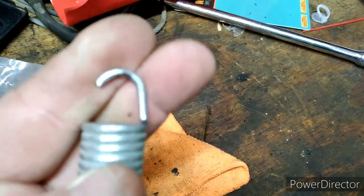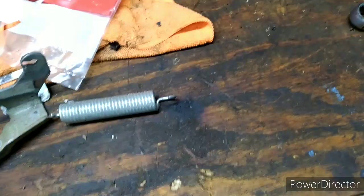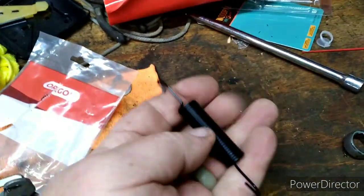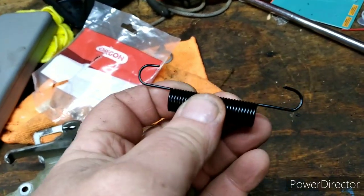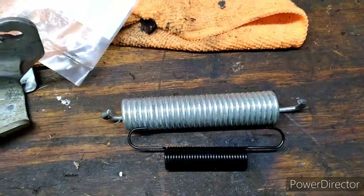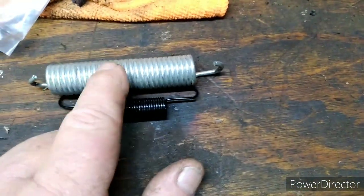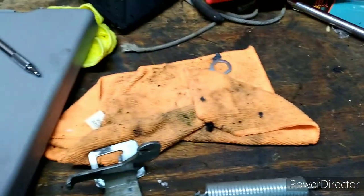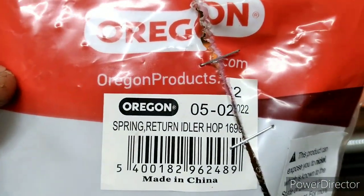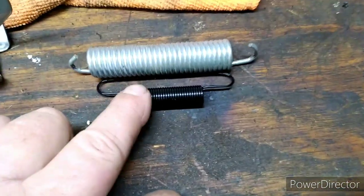Now, that may be due to some vibration or whatever, but let me show you something, guys. This is a return spring for a riding mower. They're just about the same length. Now, this is what I replace this spring with. The Oregon part number on this is 05022. So for this, that's this spring right here.